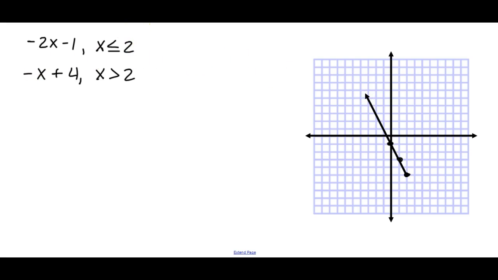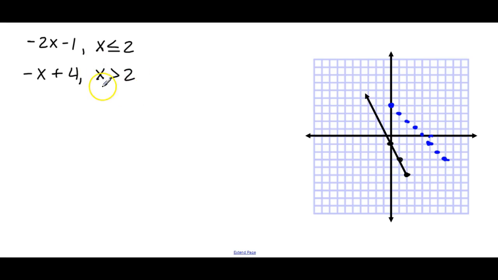The next one I'm going to do in blue, negative x plus 4. So I want to go 1, 2, 3, 4, and we start here. And then I'm going to go down 1, right 1. Ooh, they're both negatives. Down 1, right 1. And I'm just going to keep going. Oops. Sorry, I got a little sloppy there.